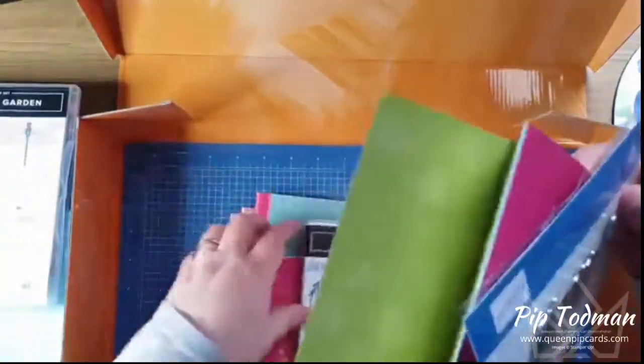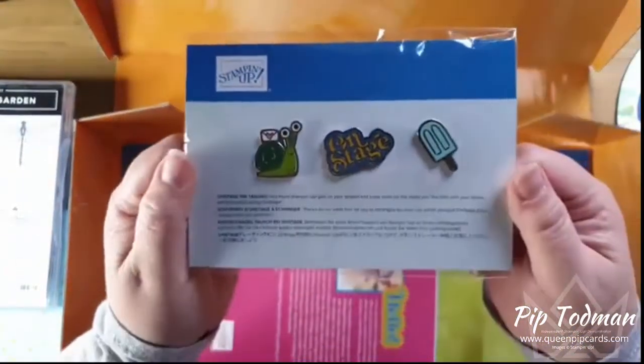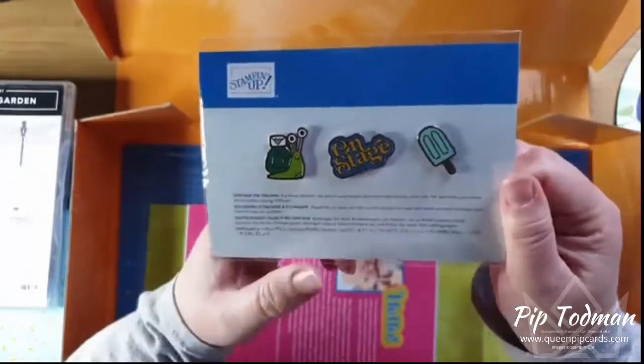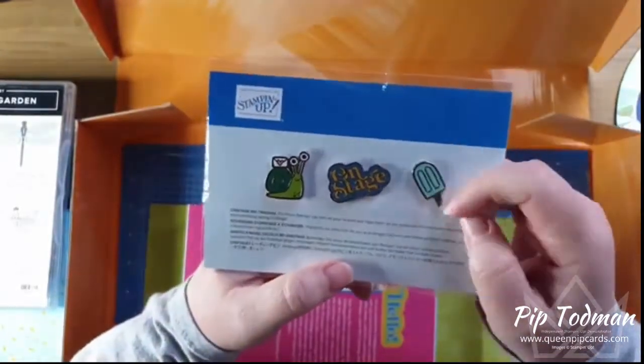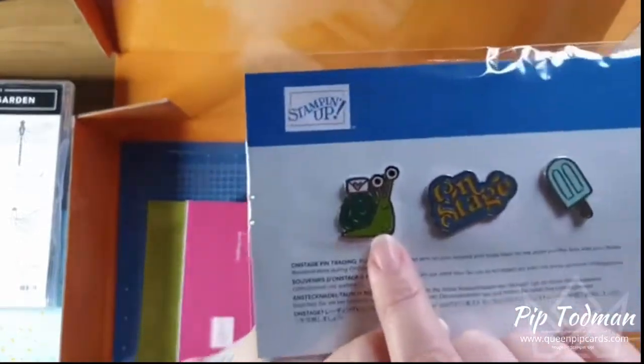Actually, the stamp set should be the favorite bit, shouldn't it? And we're going to use that, so I'll bring that out. But look, I got swap badges. These are our swap pins, trading pins. I got a little ice cream lolly, I got my OnStage, and then I got Brian the snail.